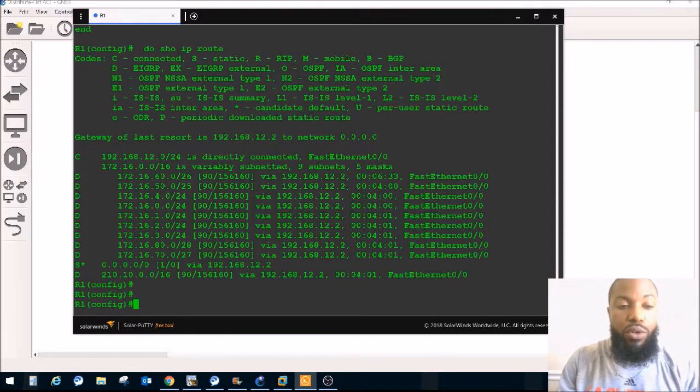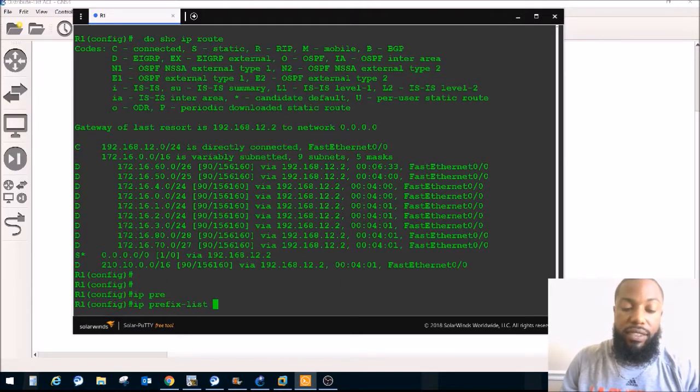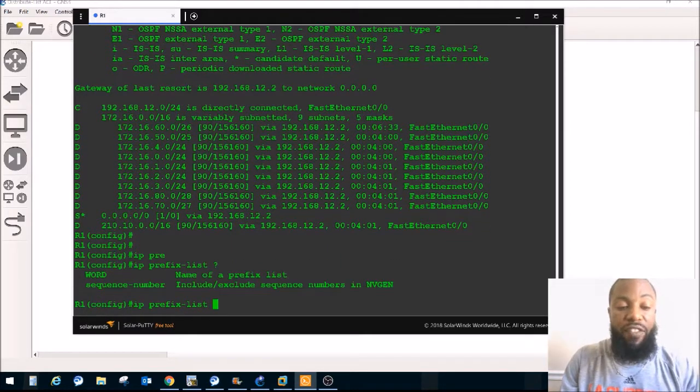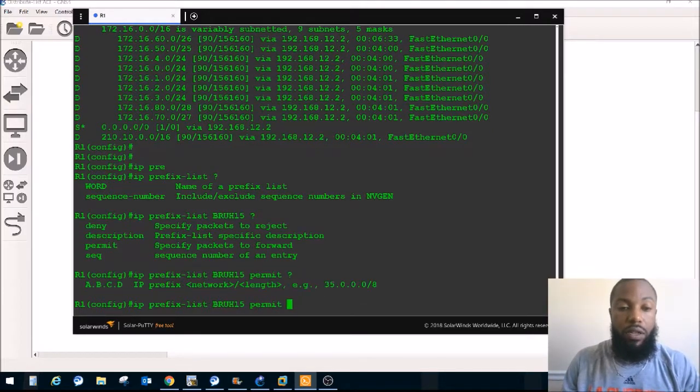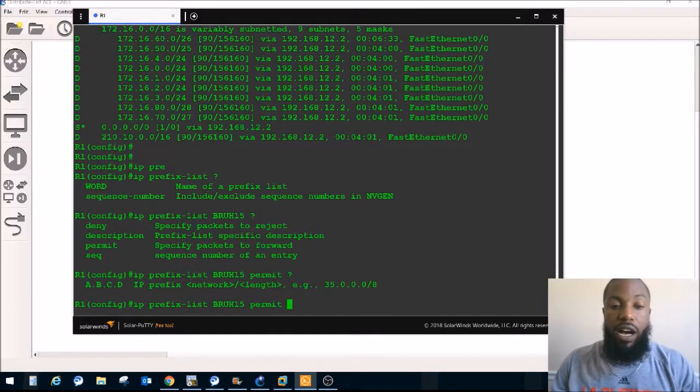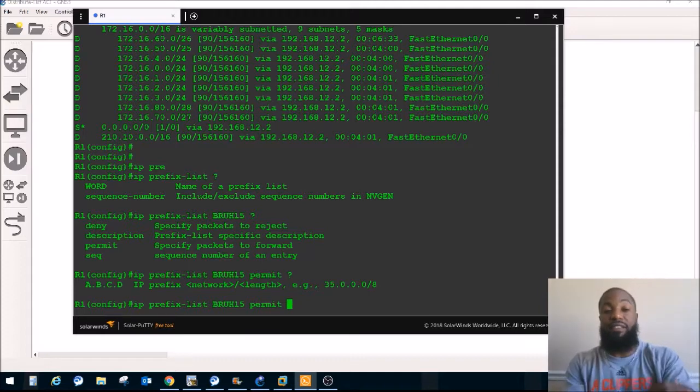The way you would do that is IP prefix list. You're going to name the prefix. In this case, we're going to name it BRA15. After that, we're going to permit just this route. You put the IP address and the subnet mask. That's the difference between this and an access control list.